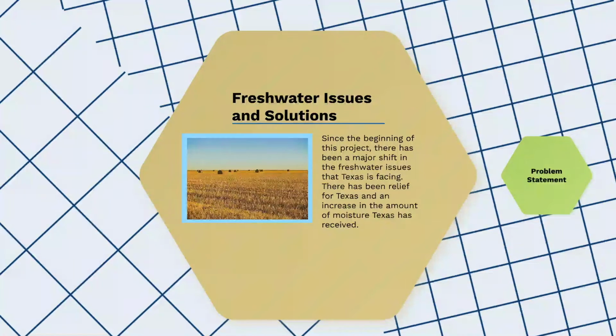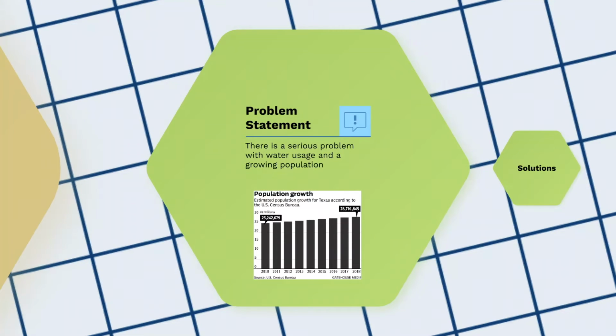I would like to add, since the making of this, there has been relief in the moisture content in Texas, thankfully. But the current state of freshwater in Texas is facing an increasingly serious problem. With a rapidly growing population, the amount of water used will increase, but the amount of available water is not going to increase anytime soon. In addition, chances are it will decrease quicker than expected. This is probably because of overuse, lack of reuse and recycling, pollution, drought, and growing population.